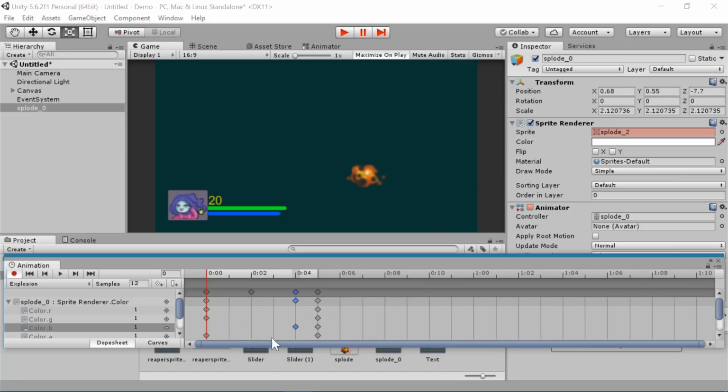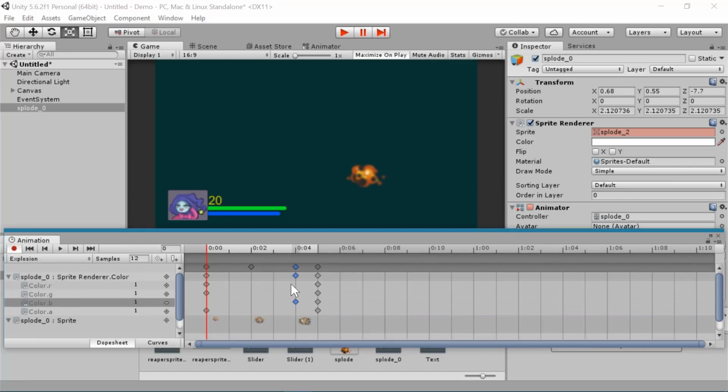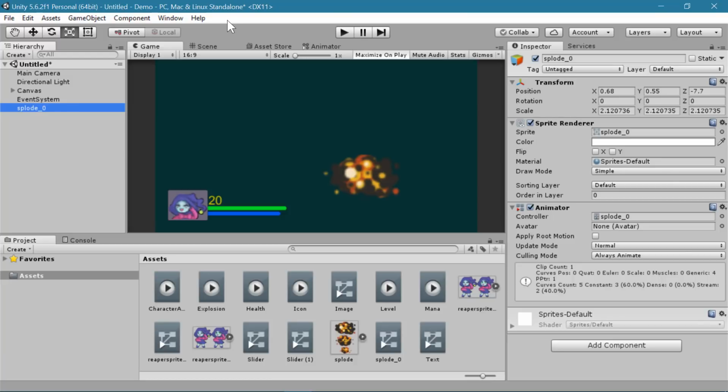Oops. Sorry, it's hard to see when it's this far open. So I actually need the alpha keyframe. I think I dragged the blue. We'll go ahead and drag each of these over. So these are the color keyframes. So we don't want to mess with the keyframes for the sprite. So now let's see what that looks like.